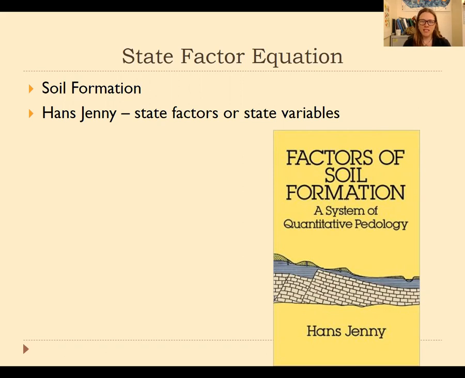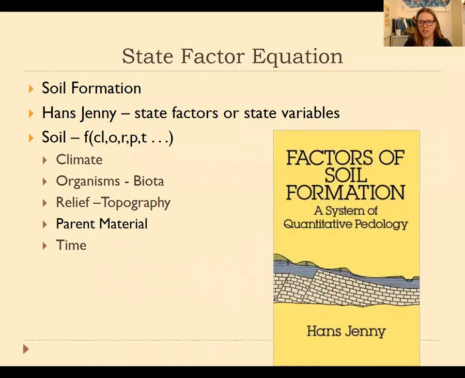This conceptual idea about soil formation was put forward by a famous early soil scientist who worked in California as part of the early University of California, a big land-grant university, which is now the UC system. His name was Hans Jenny, spelled Jenny but pronounced Jenny. And he basically said that based on his observations, soil was a function, so that's a mathematical symbol there.